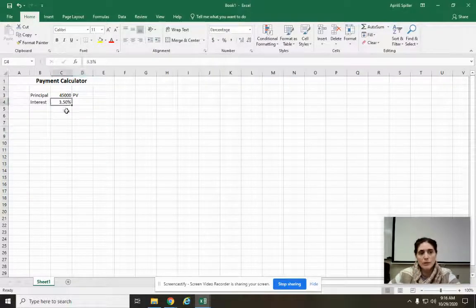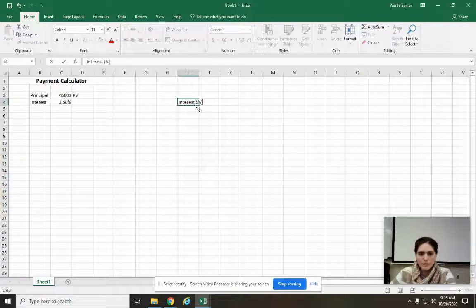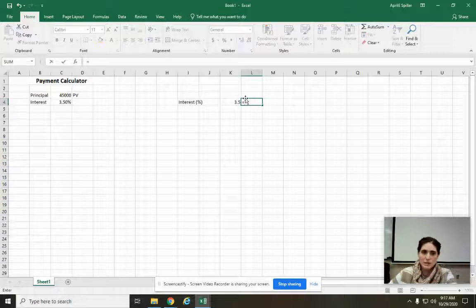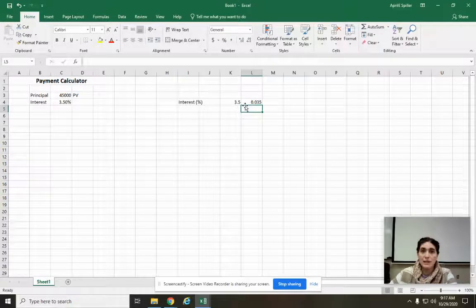In Excel, if you put 3.5%, it formats it automatically. Then when you do calculations with that, you don't have to convert it to a decimal. It does it for you. I think Google Sheets does the same thing, and I don't remember on Numbers. I think on Numbers, when I've done it on my iPad, I usually go ahead and convert it myself. In that case, this is my interest in percent, so I'm going to say 3.5. But notice I didn't put the percent sign there, I just put the number. So before using it, I would convert: equals, click on this, divide by 100, enter, and that gives me my decimal.